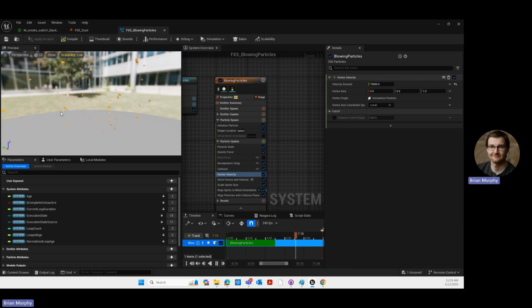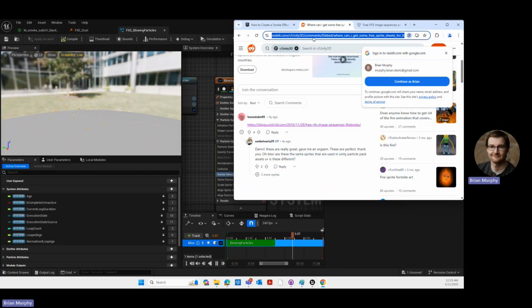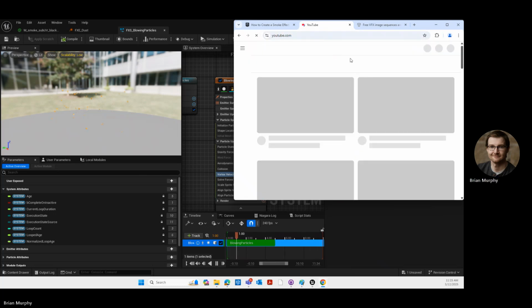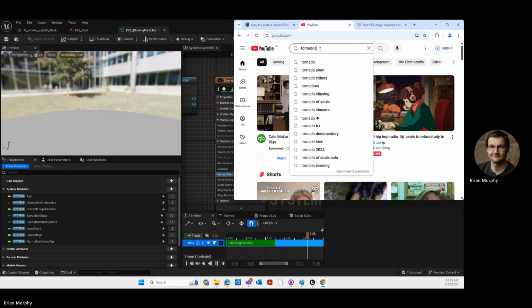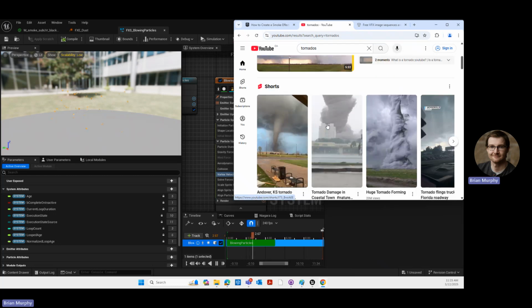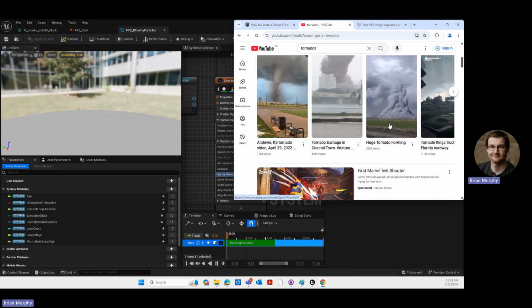So how do you know what to add? Well, you would look at reference, right? If I wanted to make a tornado particle effect, I could go on YouTube and look at tornadoes. This is what I would do. I would say, okay, it seems to be a smoke effect that is added to a vortex.